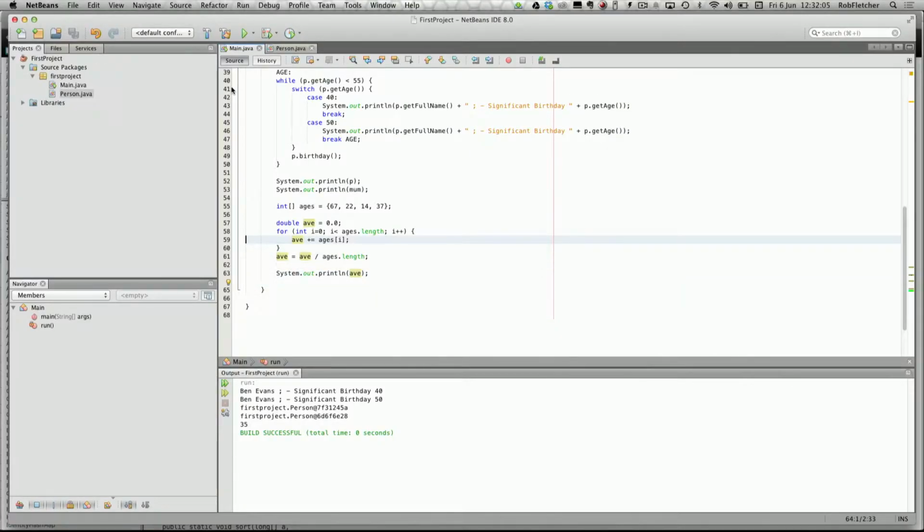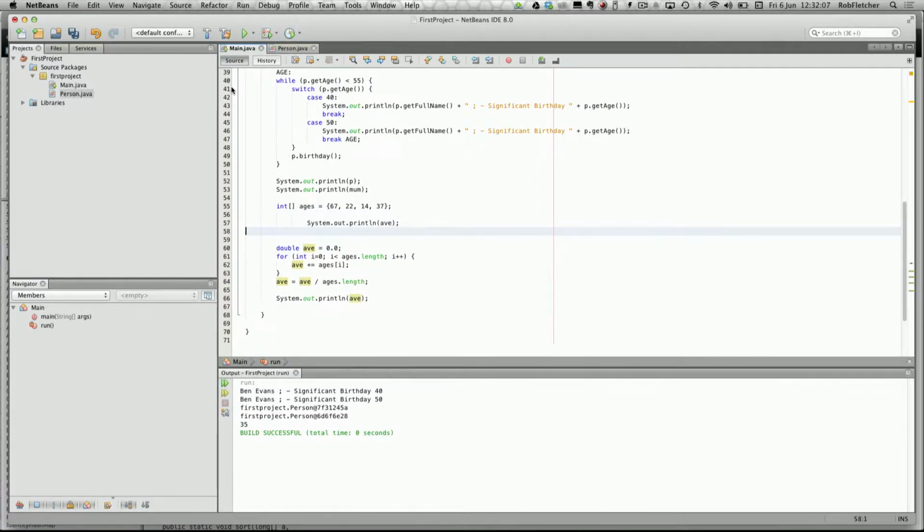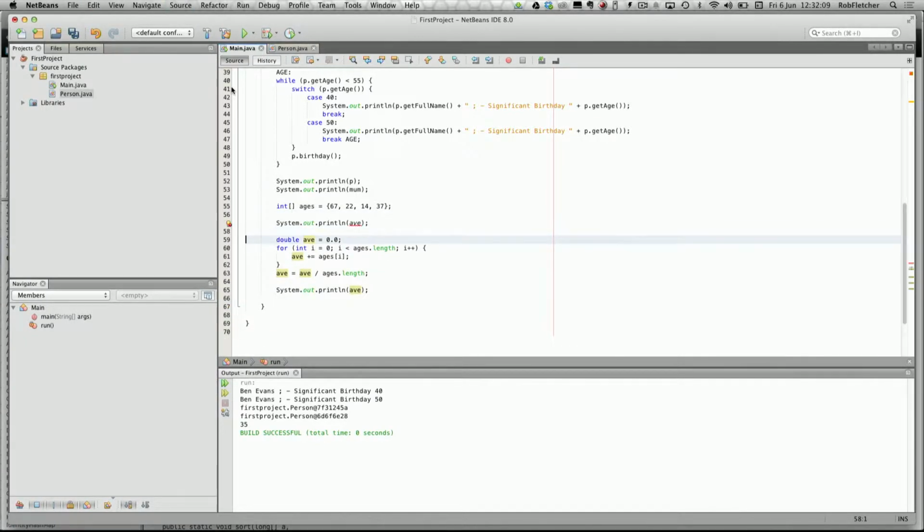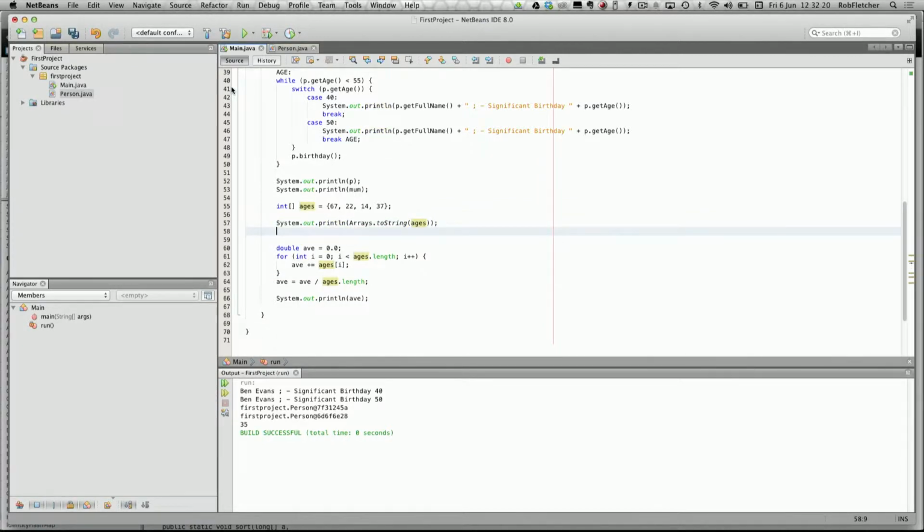So let's see this in action. Arrays.toString again. Now let's do Arrays.sort.